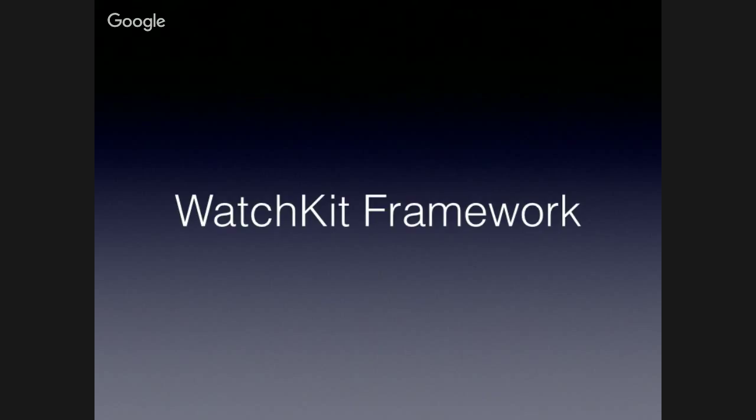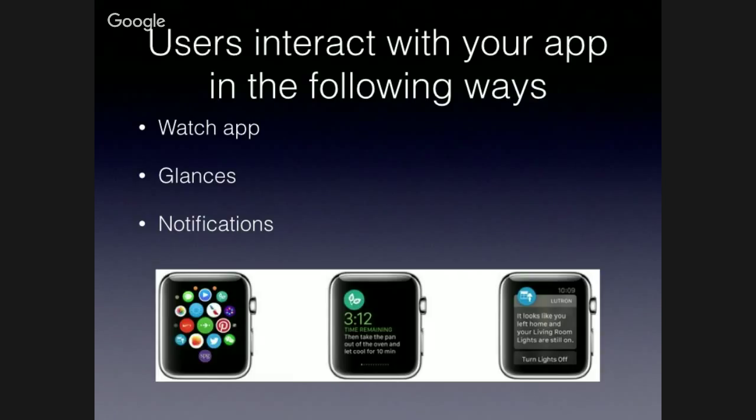So first I'll talk about the framework that makes it all happen. That's called the WatchKit framework. First of all, let's talk about how the user interacts with your application and how it's launched. To access the Watch app, the user runs the application from the home screen, as you see at the bottom right there. So this is the home screen. The user first searches for your application there, taps it, and then it launches the full application. You must always provide a full app experience in your Watch app, even though it's an Apple Watch app. Whatever you show in there, make it fully functional.